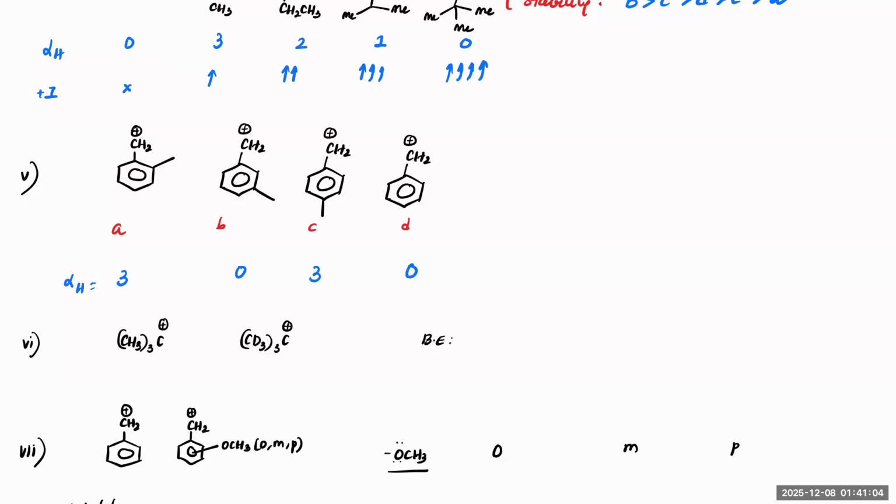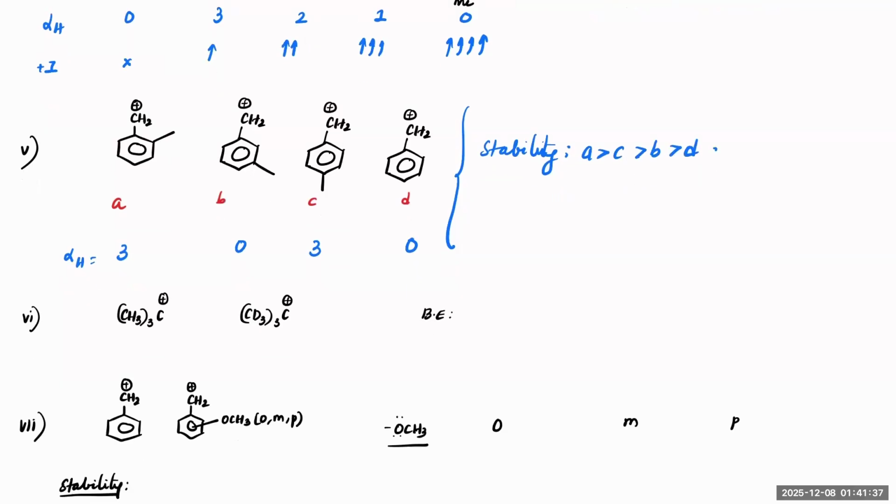Okay. And if we compare the stability, in this case, clearly we can see B has more stability because its hyperconjugation is not affecting the carbocation. Sorry, not B, A. A has more stability because of the positive charge here. This methyl is going to support that positive charge in this case. Next comes C, next comes B, next comes D. This is the stability order.